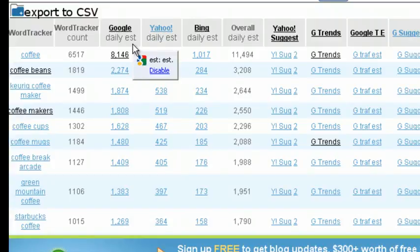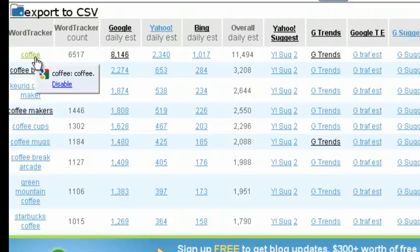Now, my theory behind this might be a bit different than some, but what I believe, and like I say, this is just a belief of mine, is that I don't generally go for the high demand keywords. The reason being that, let's say it's 5 million a month, you've got to think this is an estimate of 8,146 per day. The chances of you getting onto the first page of Google with that word coffee is very low. You can do it, but you would probably have to put 50 to 60 hours of work in a week, and you'd probably have to do that for up to about a year to even get anywhere near the word coffee.